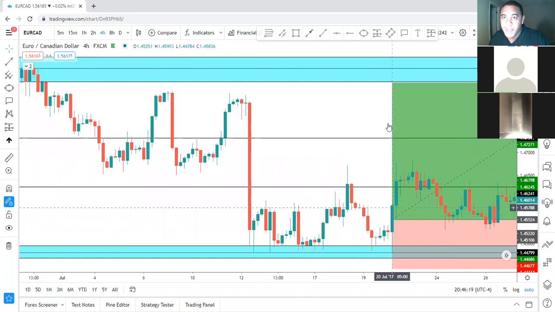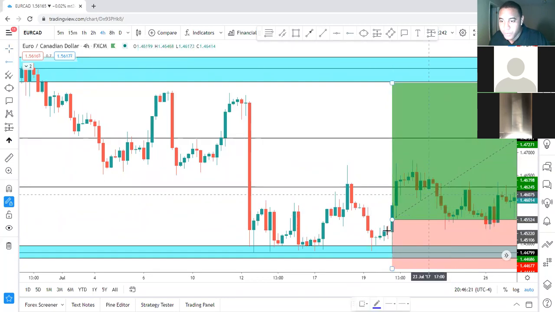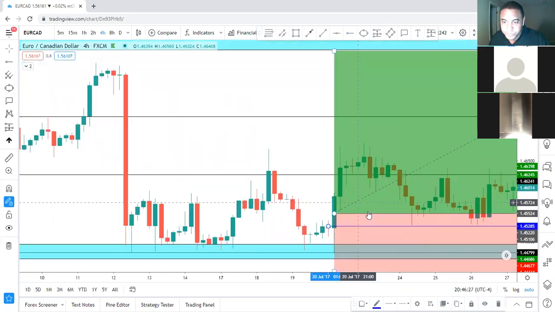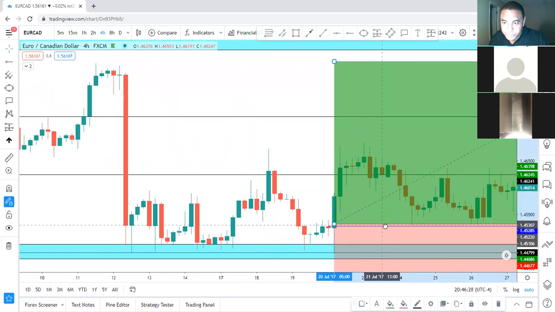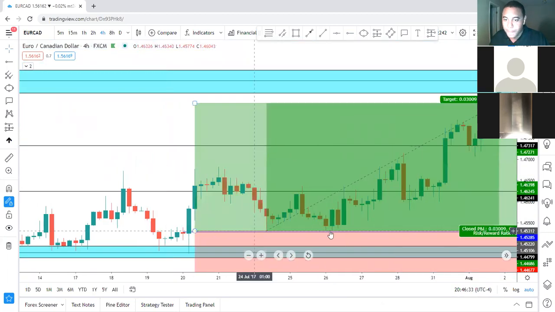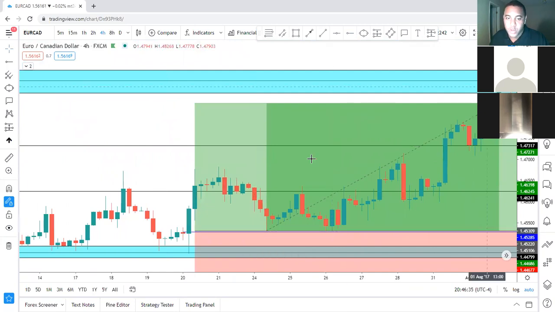Now, I can understand why the market came back down here because we had an engulfing candle here, and I trade the engulfing candles. I wait for price to come back to the body of the candle that got engulfed, right? Wait for price to come back to the body of the candle. Price came back down and it went all the way back up. So you got to pay attention.